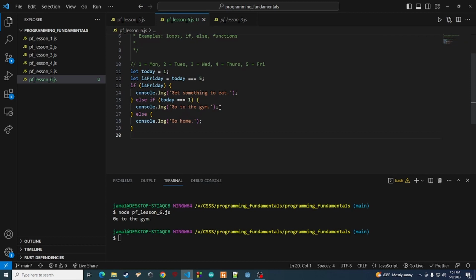So the lines of code that are actually run in this case are 11, then 12, then 13, then 15, then 16, then 20. And that's it. So we skipped over all of this and all of that. So that's just what flow control is. And today we learned about if else. That's pretty much it. You can chain these together. You can chain as many of these else ifs together as you want, and it'll just work.